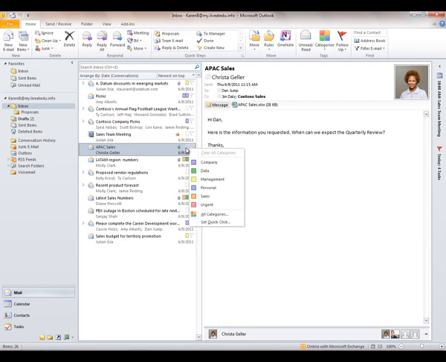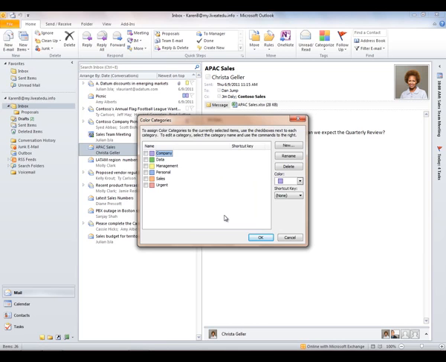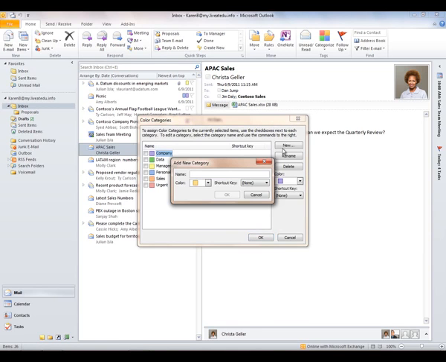Categories, if I was to right-click this button here, you'll see I have a number of different categories that I could choose from. Now, a colored category, these have been customized, and I'm going to show you that here in just a second. But this is really just a subjective way for you to be able to relate information to each other. So for example, you can see here for me, orange is sales. So whenever I see orange in my inbox or my calendar, I know it somehow relates to sales because I'm starting to categorize it visually for myself. Now if I go to all categories here, what I'd like to do actually is create a new category. So let's create a category for Asia Pacific region here.